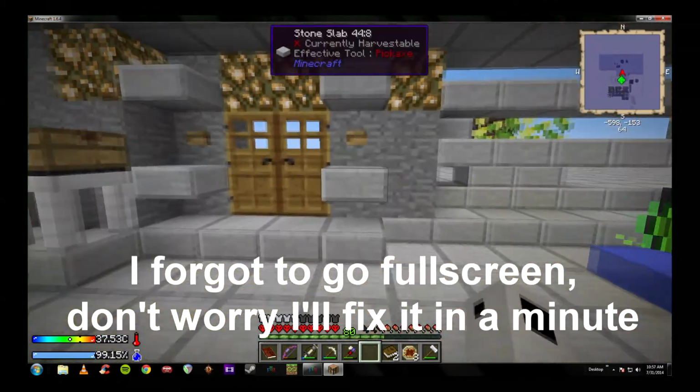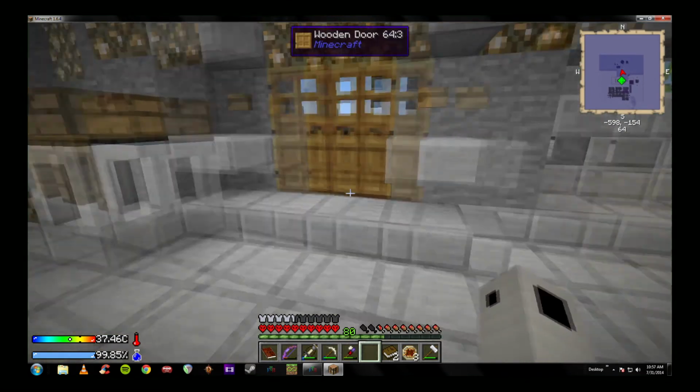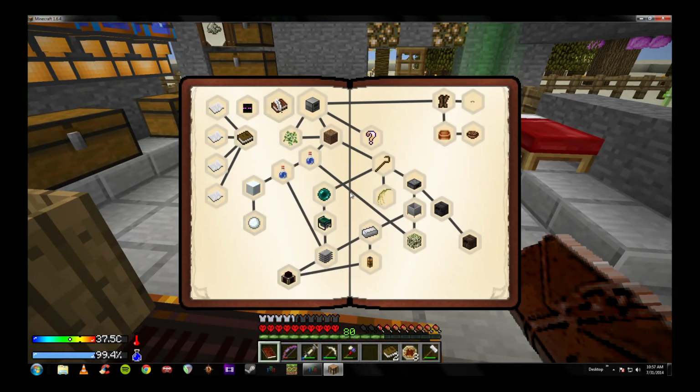Alright, so I've been doing quite a bit of work off camera, and I'm going to show you guys that here in a second. But first, I want to go over the quest book. We didn't really touch on it a whole lot in the last episode, and there's a couple quests in here that I need to finish up. These are the two quests that I want to focus on today.